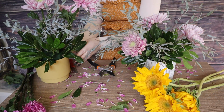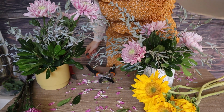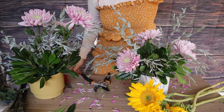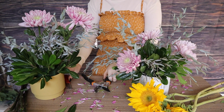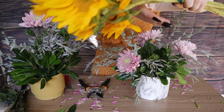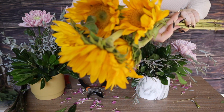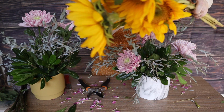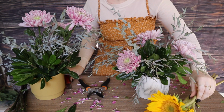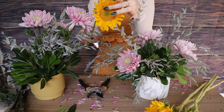Alright, we're getting there. I know this one's a little tall. You can't quite see the full thing, so I'm gonna move up the camera a little bit. And next I'm going to go in with, I'm sure everyone knows the name of these, but if you don't, they are sunflowers. Although they are all yellow, they do come in a large variety or variations.